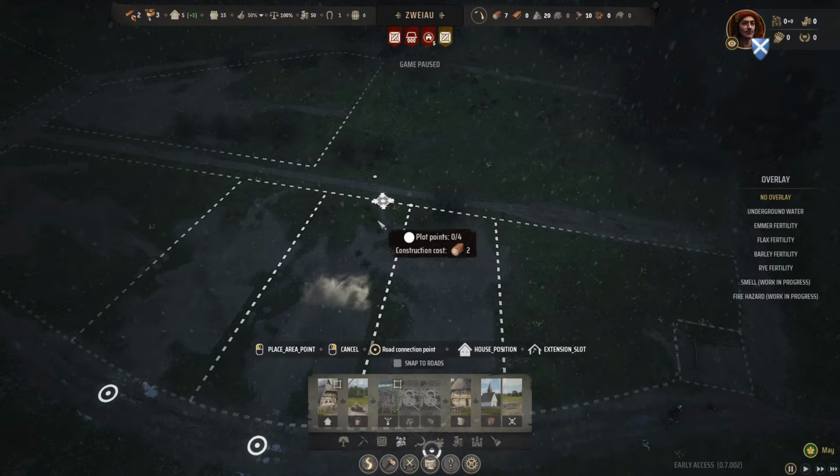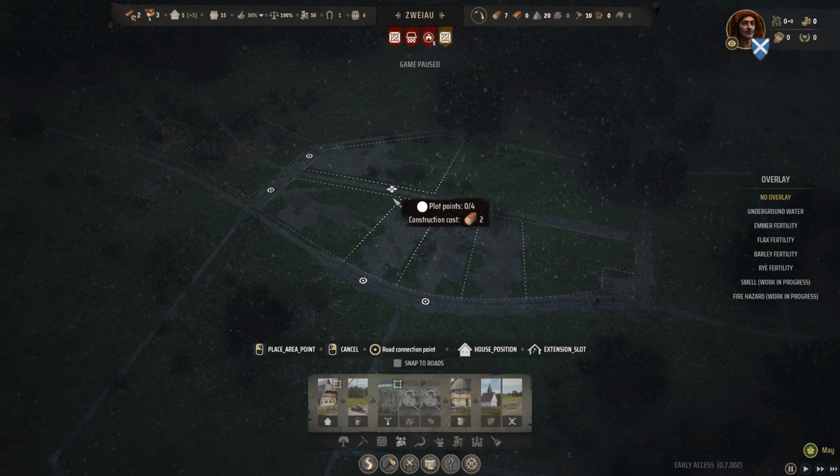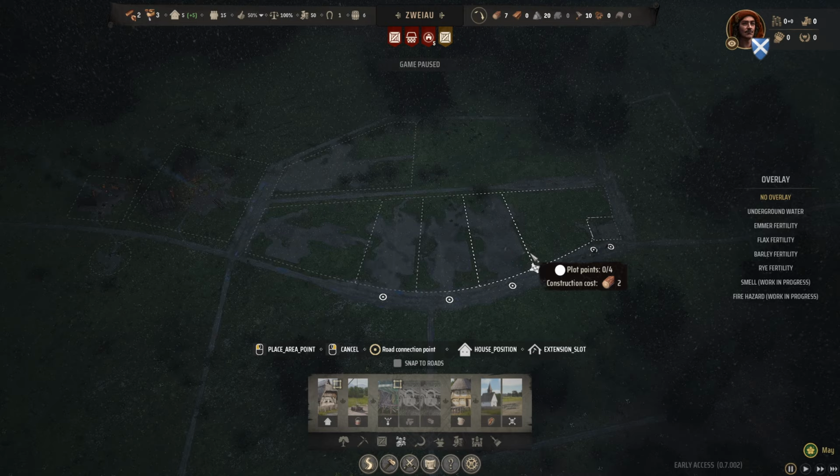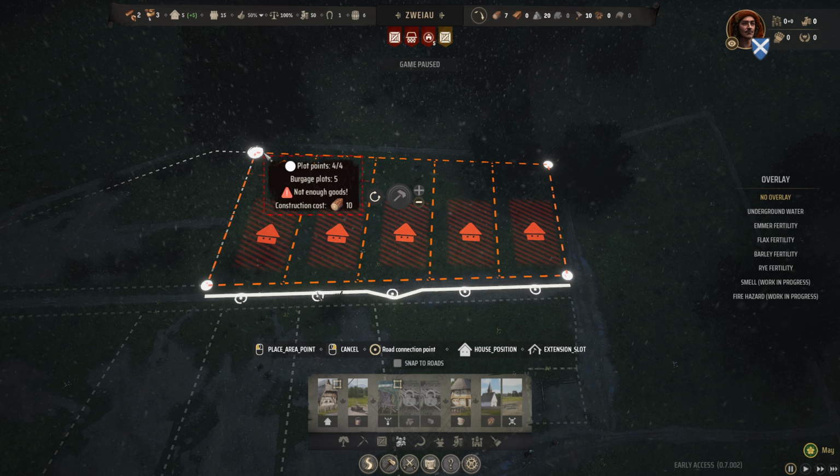Basically, these central houses will later on be upgraded to higher quality houses, and they will be able to turn into kind of specialized workshops. But we will get there when we get there. This area looks like a perfect place for more housing.